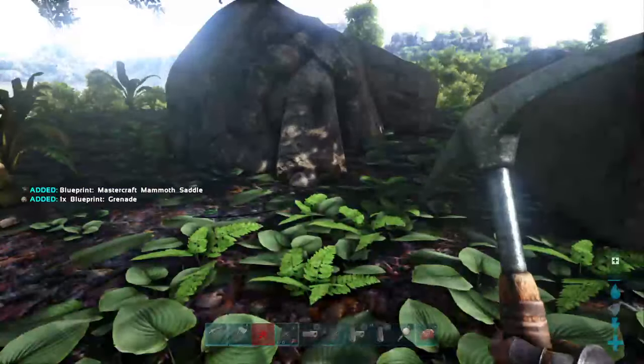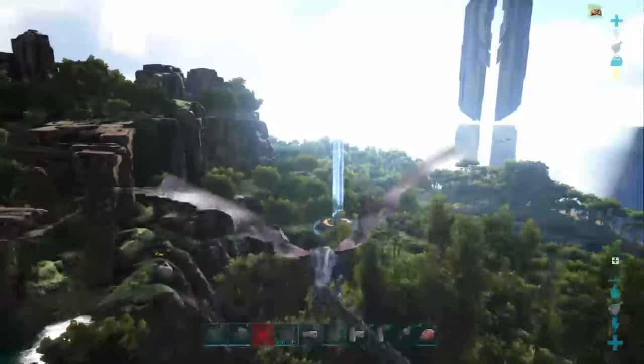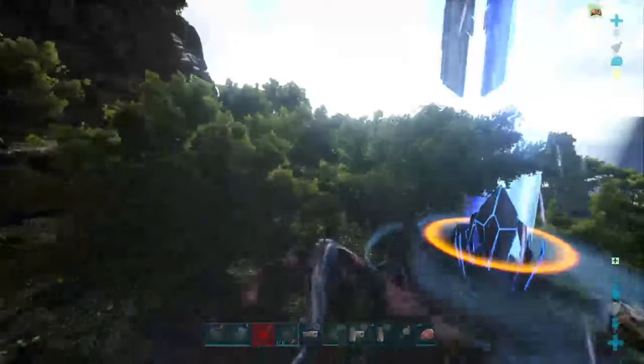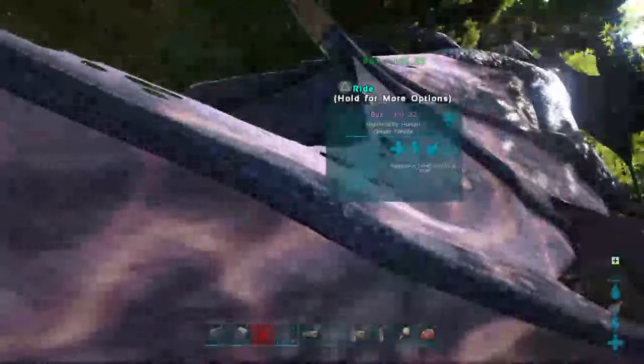Speaking of Mastercraft, oh, it's a mammoth. Serious? A mammoth? I get a Mastercraft saddle blueprint for a mammoth. Why couldn't it have been for like a T-Rex or something, right? But a mammoth? I'm never even gonna have a mammoth, probably. Unless they're really good for something. Ascendant Gilly and simple pistol blueprint.